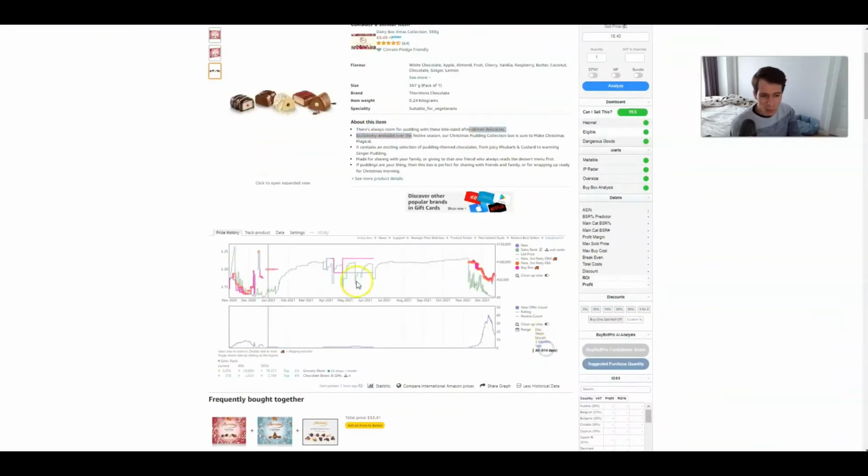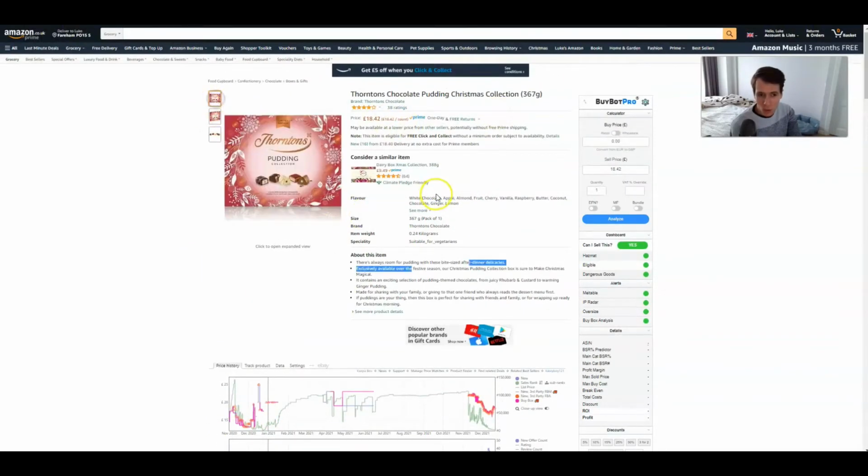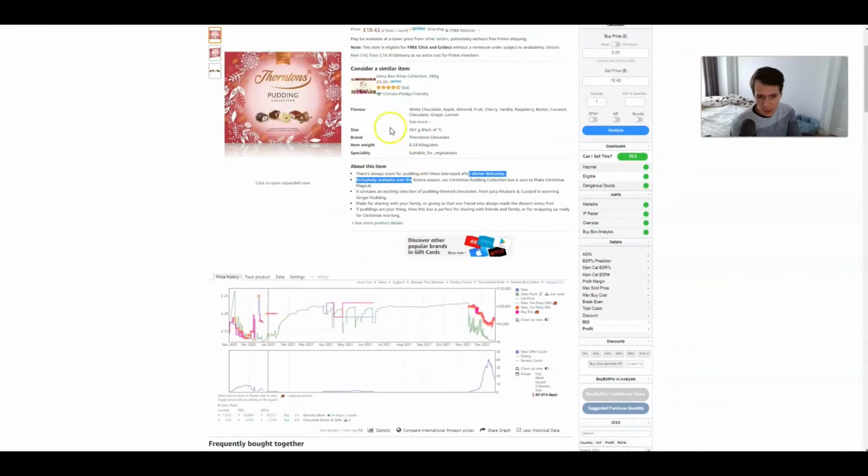And of course, what I would do is I would just drill into the data. And yes, you can see that most of the time this product is never sold outside of the period of Christmas, because it is basically a Christmas product and it probably won't be available. But you can still see that there are sales here at a nice price in January. So it doesn't mean that you can't sell it, but from what I can see here, I wouldn't want hundreds of these, because the ranking obviously does go up. You could break even by bringing that price down a bit maybe, but it does sell, so you have options.